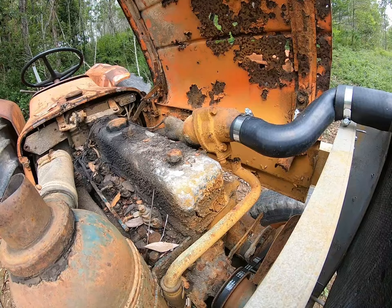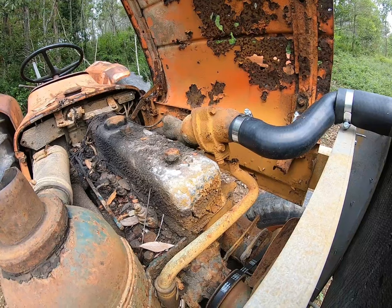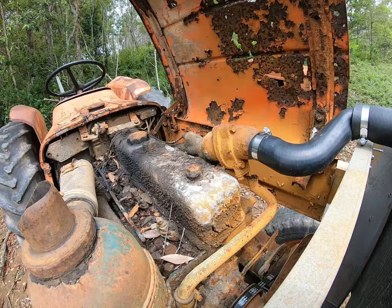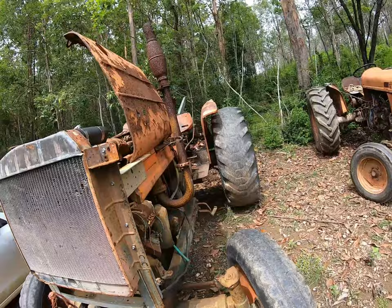So I think we might take him off and we'll see if we can fabricate something up to suit that, because it's just a no-go situation at the moment, and it doesn't look as though I'm going to be able to buy that part from anywhere. Once it's clutch started, it actually runs really good, really happy with the tractor.